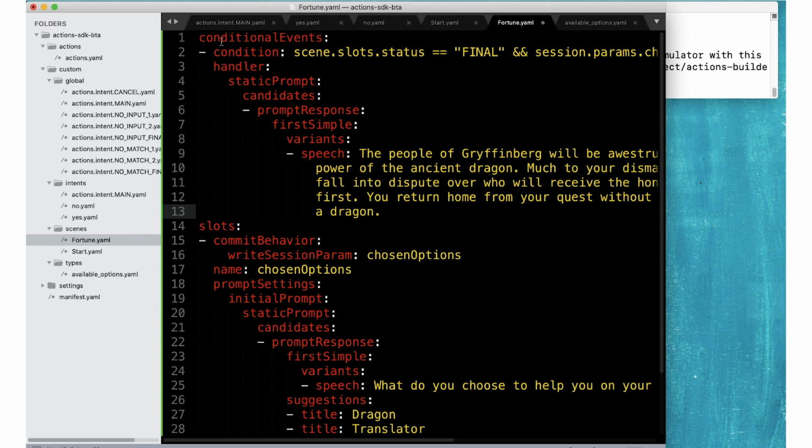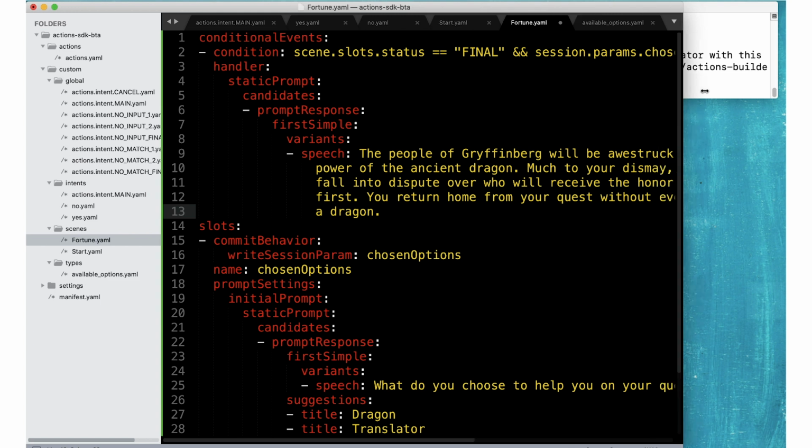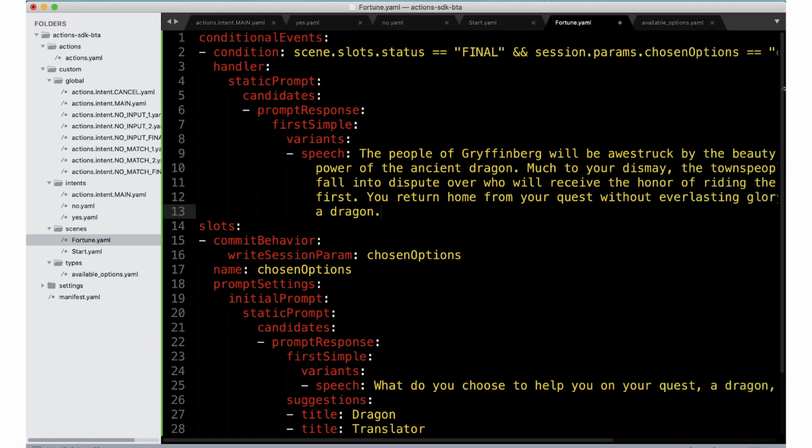Within this one, actually, let me make this a little bigger. Okay. So what we have here is scene.slot.status double equals final. That is a way you can identify if all the slots are filled. If all the slots are filled, then this expression results in being true.